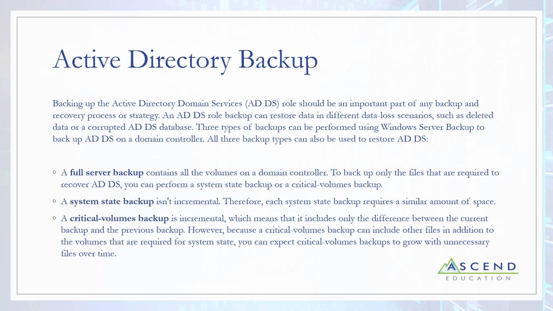Now, you can also back up Active Directory domain services. So your Active Directory database, that's part of the system state. So as long as you back up system state on a domain controller, it's going to cover that. Now, the full server backup contains all the volumes on the domain controller. You can perform a system state backup separate from that, or just have it included in the full server backup.